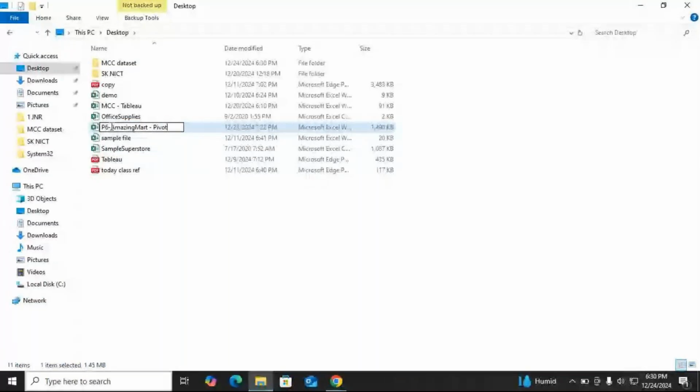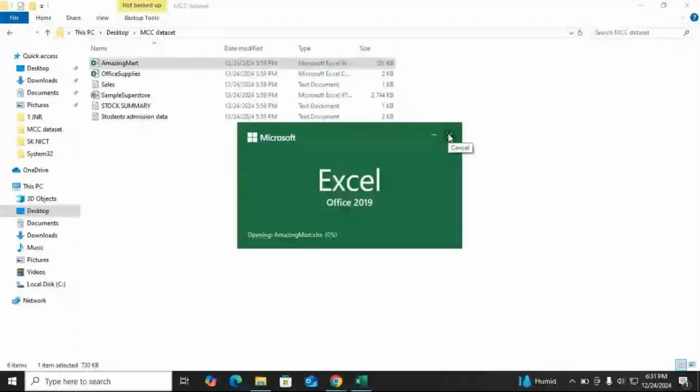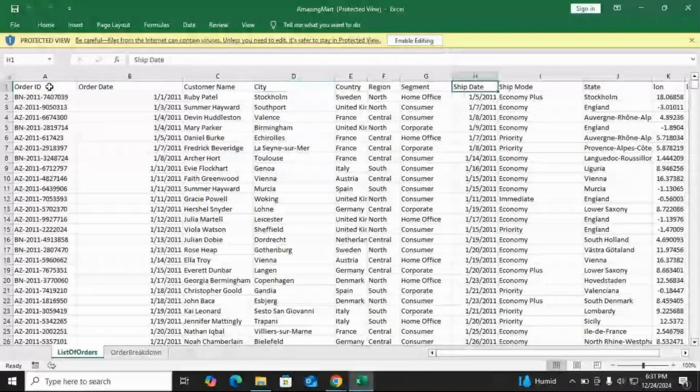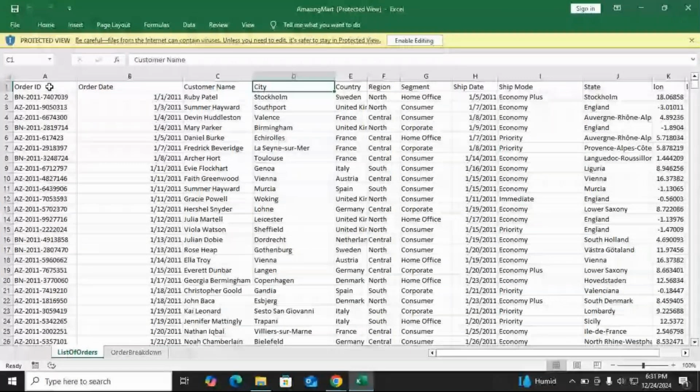Now in this MCC dataset desktop folder, I have Amazing Mart. In this, I have two sheets, list of orders and order breakdown. We are going to import it. It has order ID, order date, customer name, city, country, region, segment, ship date, ship mode, state, latitude, longitude information. Here, what information am I having? What is the order ID, when was the order placed, from whom, from which place, and when did we send the goods.